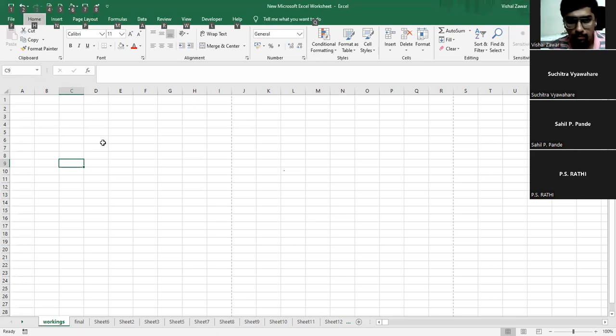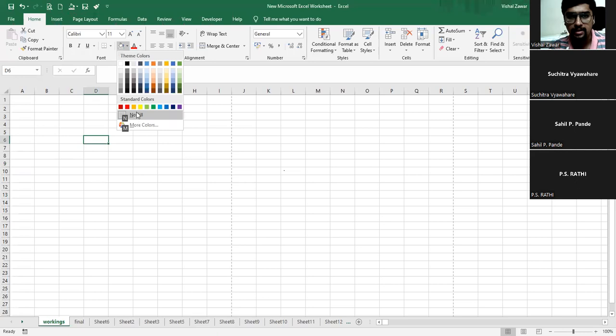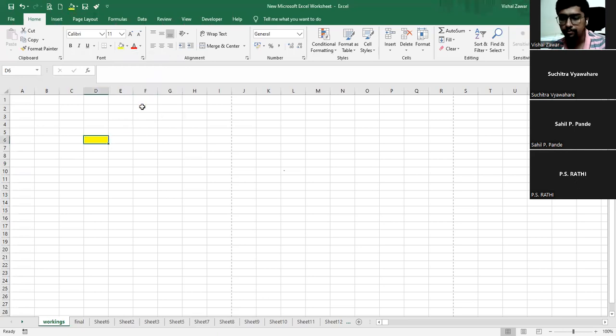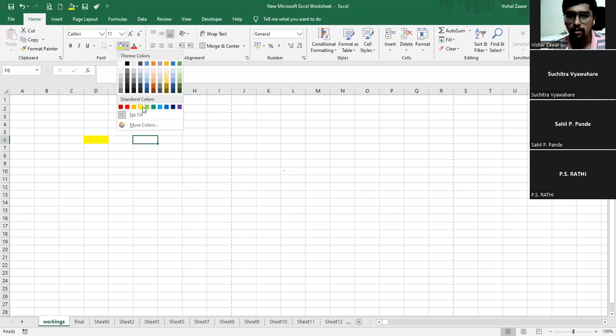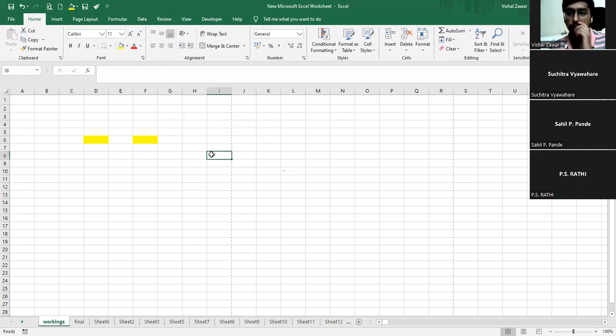For example, I want to color this cell D6 yellow. What I do is I press Alt, I press H, I press H, and I select here. Now you will feel it's a lot to do, but over the period it will be learned. It will be Alt HH color. That will be the speed over the period once you get used to the Excel shortcuts.